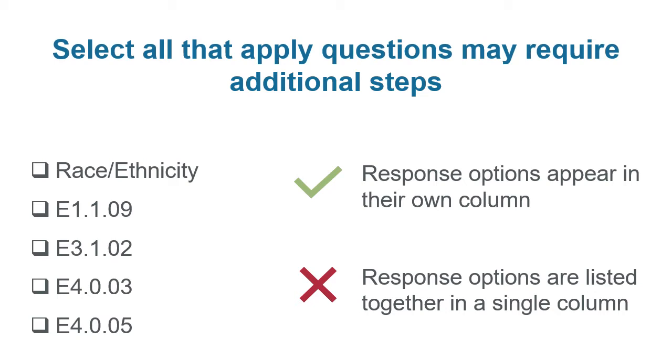If each option choice is in its own column, then that aligns with the raw data submission template. You can just copy and paste the columns of the data just like you did for other questions. If the selected option choices are listed together in a single column, there is an extra step you will need to take to separate them out. To show you this, we will go back to the raw data submission template.